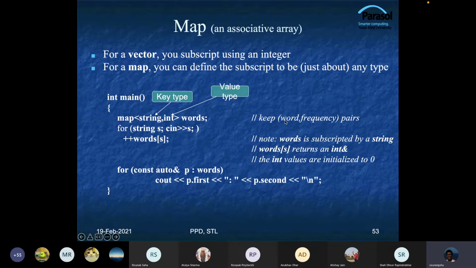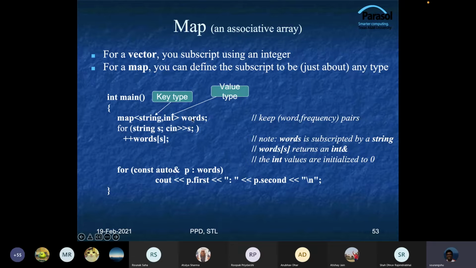Suppose in a given piece of text, you want to store the frequencies of occurrence of all the words. This is a basic data mining or data processing task. In that case, you create a map of type string comma int, and you call it words.